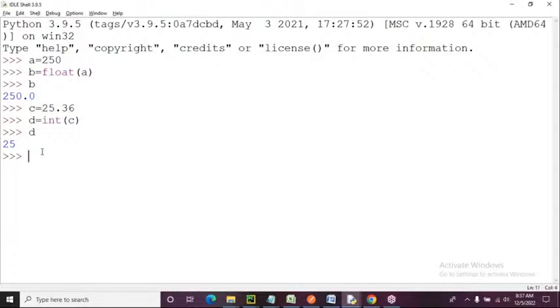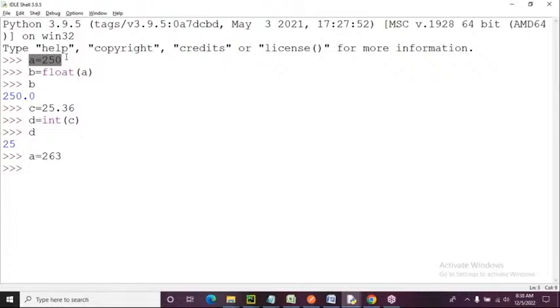Can I convert to a complex number? That is a challenge. Suppose I say a equal to 263. Please remember this is very important in Python. I already took a equal to 250, and now again I am saying a equal to 263. The latest assignment is the value that is considered. The previous value I assigned to that variable will be removed by the garbage collector. Unused variables are removed by default in Python.